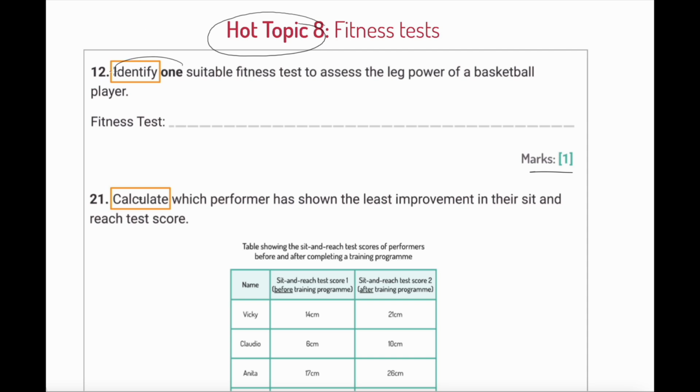I've got to identify one of something, that's all right. But what I've got to do here is pick up, and I'll show you another example which is simpler, I've got to pick out this keyword here. This is about power. What test measures power? And this particular question has mentioned leg power. And of course here I'm going to refer to the vertical jump test. Now there are other tests that measure leg power. I'm actually not sure whether OCR would credit them, but the vertical jump test is the one we need to make sure we mention on our course because that's the one that will be credited. This one will get us a circle, a tick, and our 1 mark. And again, we're looking for Max.